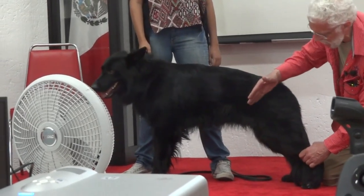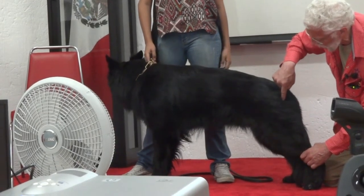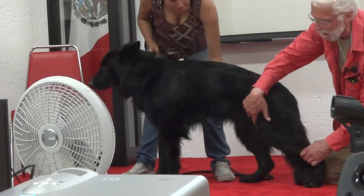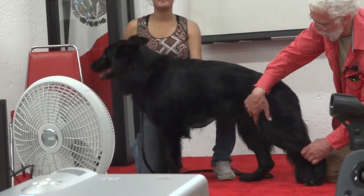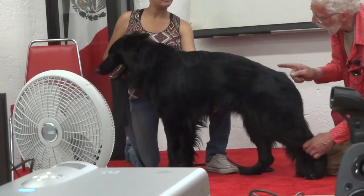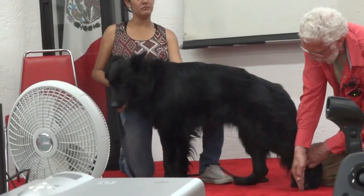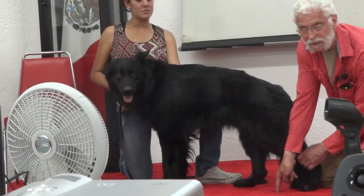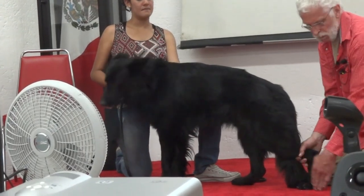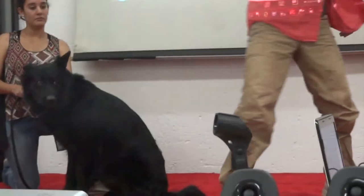Why should it stand a little bit more behind this point here? Because the power comes from the back. And now, when the power comes, it shall go up and forward. Therefore, it must stand a little bit behind. If it's standing directly under it, the power goes in this direction. If it goes too much here, this dog can push a lot.